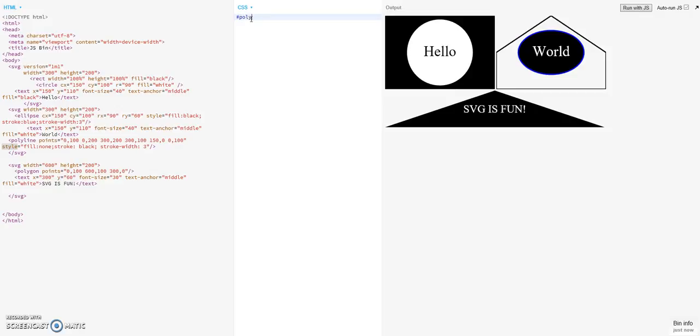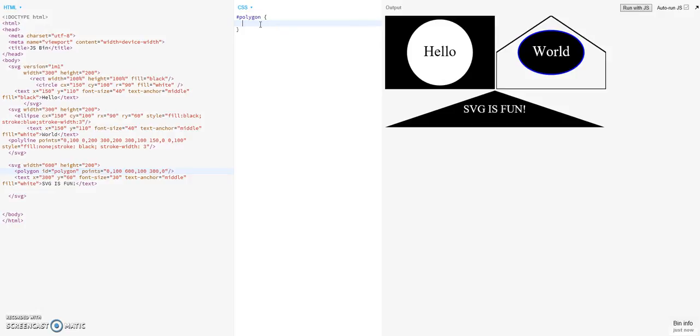So for example, we are making now the polygon. Define here an ID polygon and just add some style here now to our polygon via CSS.